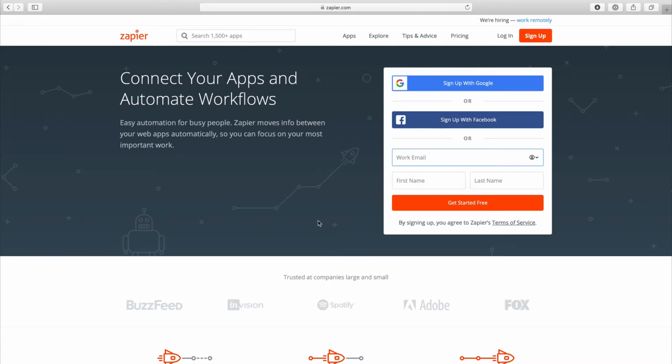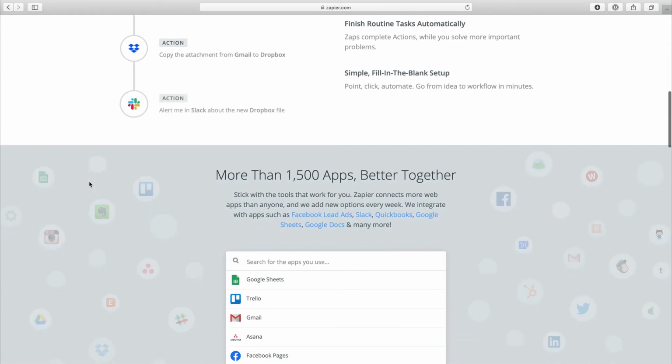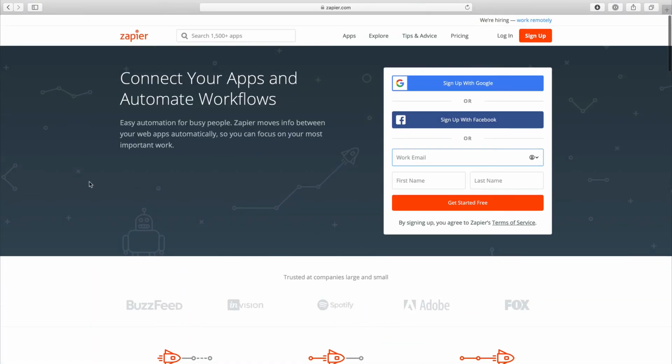So if you are looking for ways to connect different services that you're using online, Zapier is something that I would highly recommend that you look into. Go to Zapier.com, poke around, see if it can meet any needs that you have, and I will have separate videos explaining some very complex things and also some very simple things that I have Zapier doing for me on a daily basis.